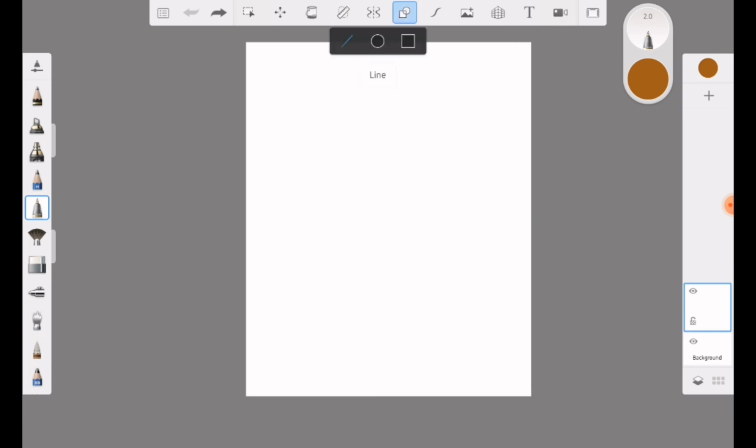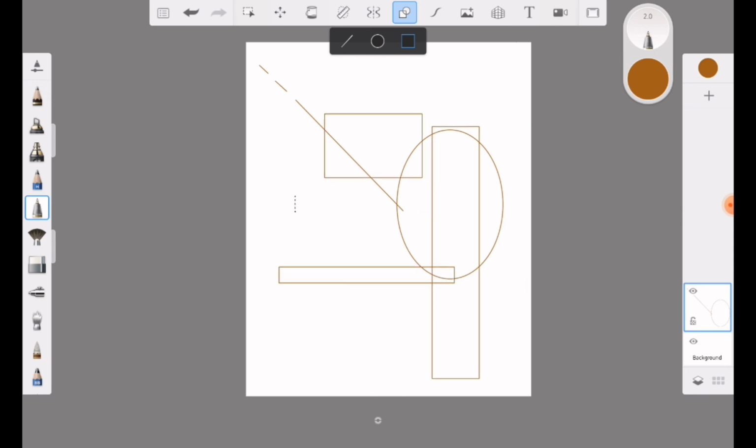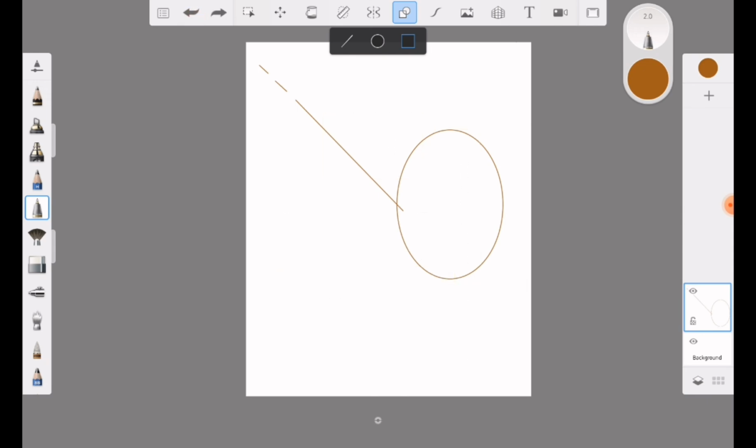The next tool is the draw style. It just helps us draw straight lines, oval shapes. We can resize it. We can just reshape it to whatever it is we want. We can make it any length that we want, basically. So that's the work of the draw guide. Moving on, we'll be talking about the predictive stroke tool.